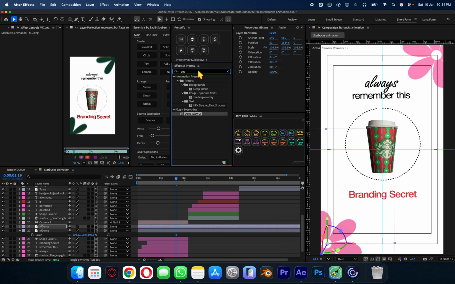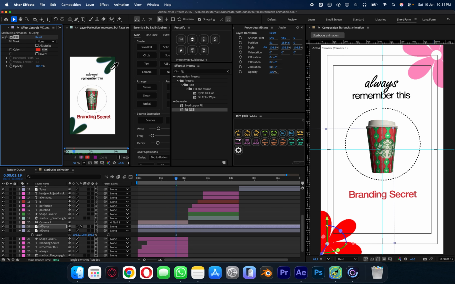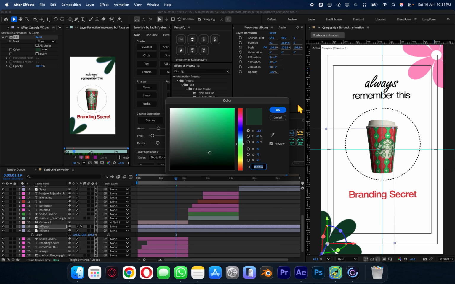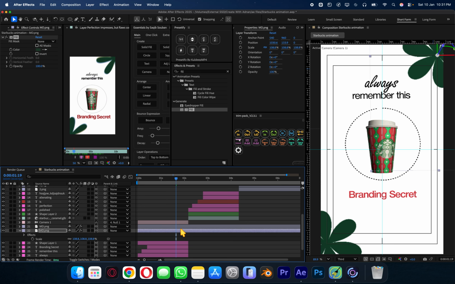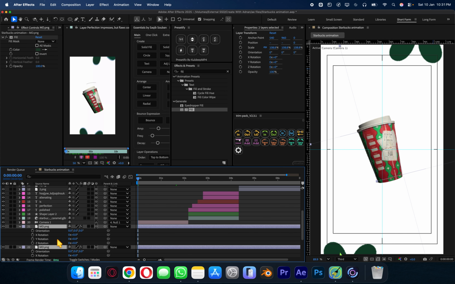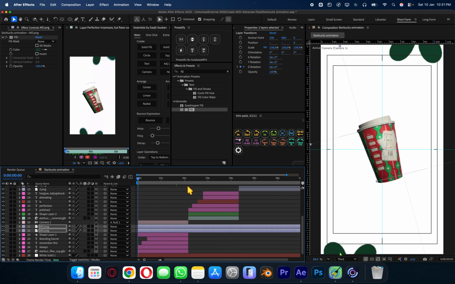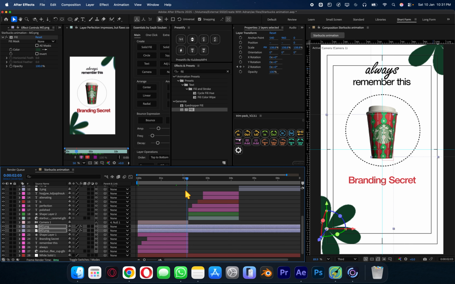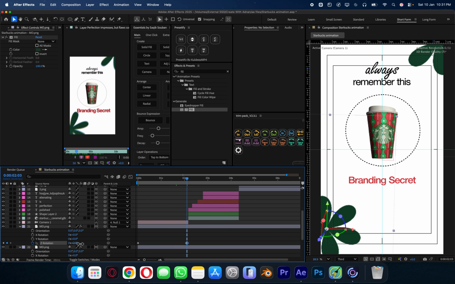Now what we are going to do, I'm going to add fill. So let's give fill to this. This is just a dark green color because this is our theme. And add Z rotation, and somewhere here click on rotation.